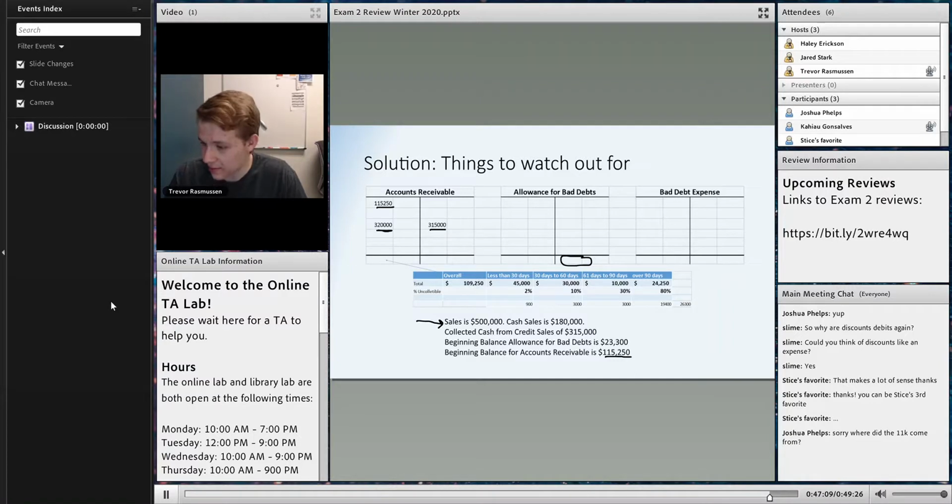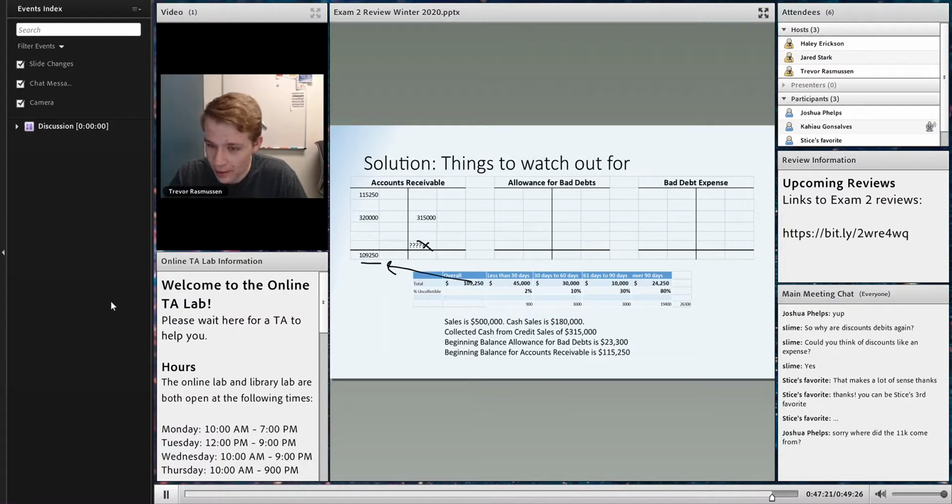But before we take that step, we have to remember that sometimes we have write-offs. And in the problem, they've hidden it, but they've given us the total accounts receivable right here. We plug that in right here, that 109,250, and then we want to solve for what write-offs could be. Awesome. Now, I'm not saying there's always going to be write-offs. By chance, you might do this plus this minus this, and it might give you 109,250. If that's the case, there were no write-offs, and that could have happened. But always check, because there's going to be a problem like this. I just know there will be.